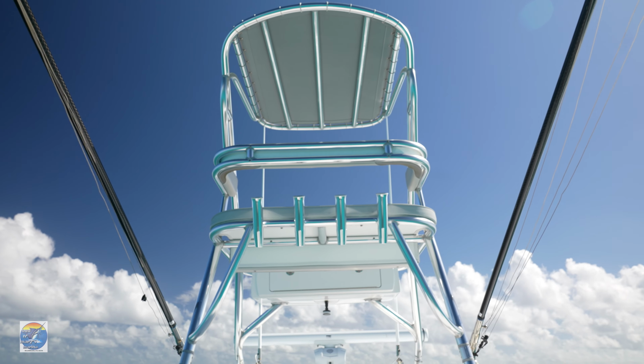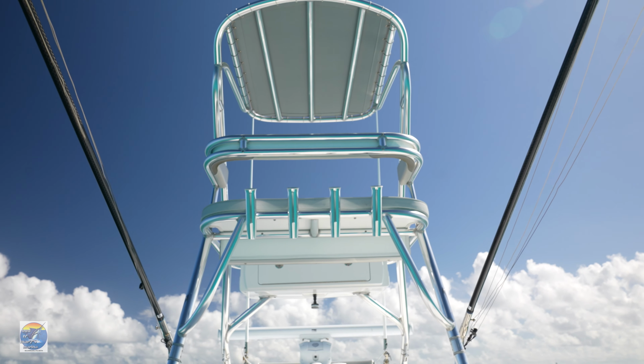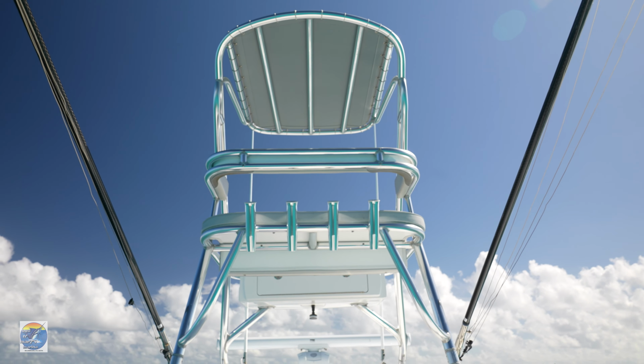This boat also has a tower up top that folds down. So in case you want a trailer, you got to store it, take it in for work, you can fold the tower down. All Simrad electronics. We got a big open array radar, a pair of 24-inch screens downstairs. Upstairs we have another Simrad unit, as well as above the back seat. So if you're fishing in the back of the boat, you can look at your GPS or sonar right there.